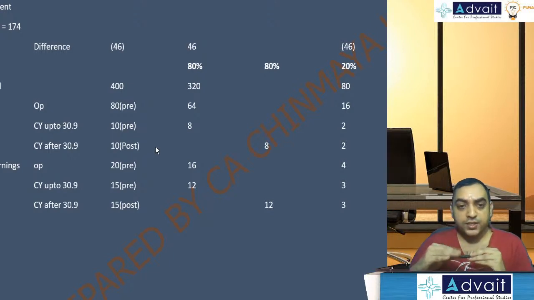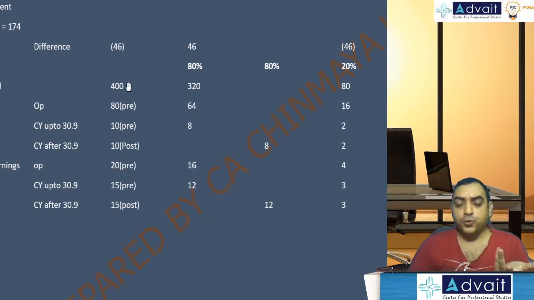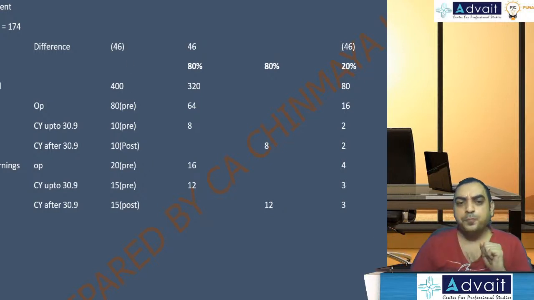Okay, fine. So please take it down related to S Limited. I hope S Limited is not a problem. We already computed these numbers. Share capital 400, 80%, 20%. Again, don't take the previous percentage. This is P Limited in S Limited. Simple, 80%, 20%. So opening balance, we have done the chart.